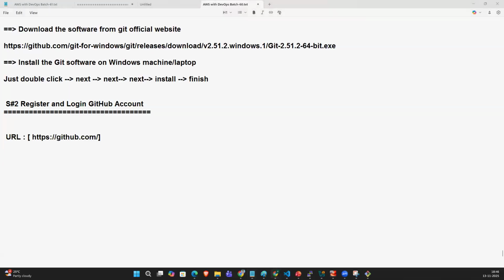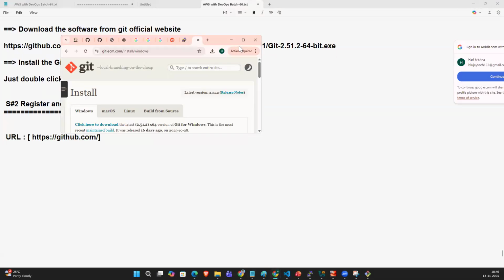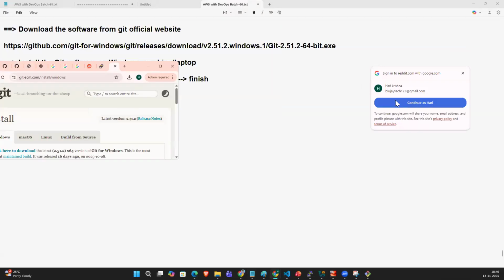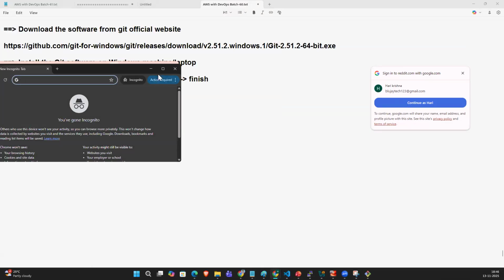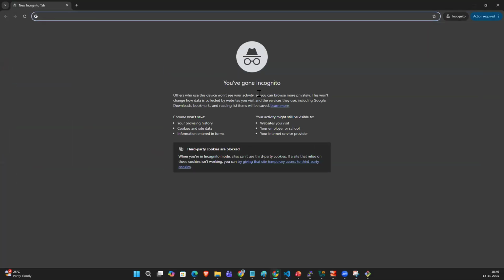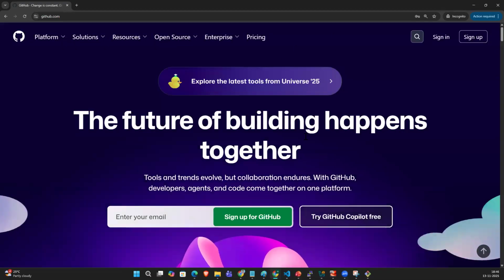So if you want to register on GitHub.com, you need an email address.